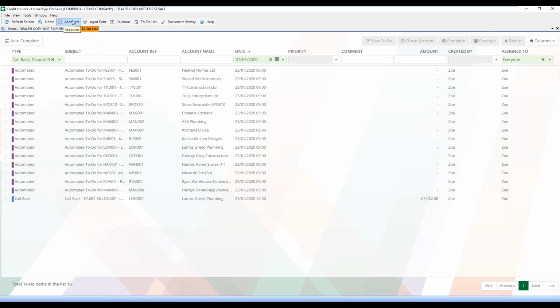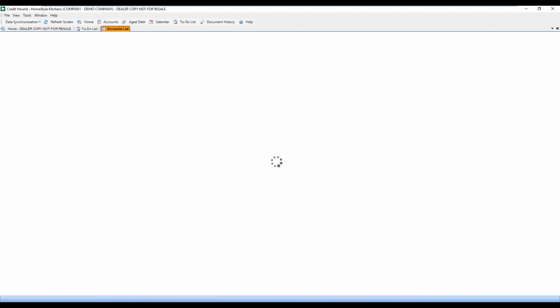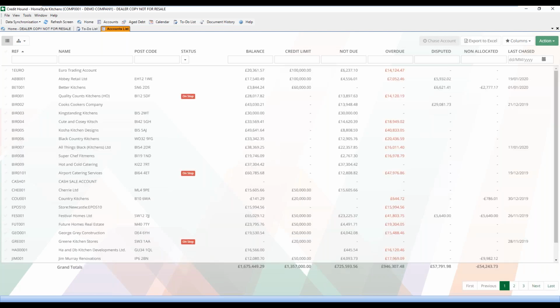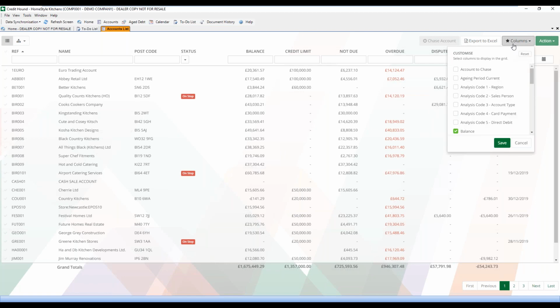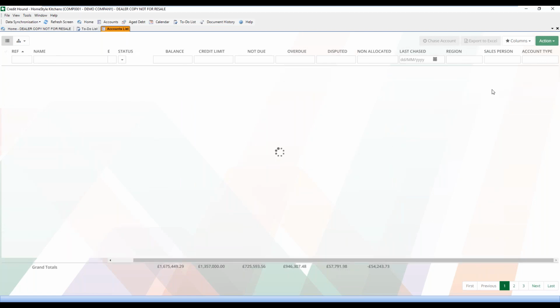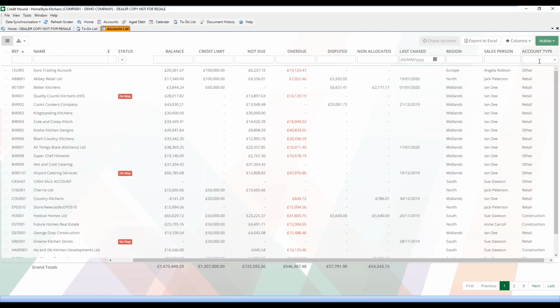So how do I set up the rules? Well, the first thing I probably want to do is determine, do I want to chase all of my customers the same? And the answer might be yes, I do. But if the answer is no, I actually want to ring fence certain groups of customers, then there are several ways that we can do that. We can actually bring through any analysis codes that I've got in Sage. So this might dictate to me what type of customer they are. So I don't have an analysis code to do that.